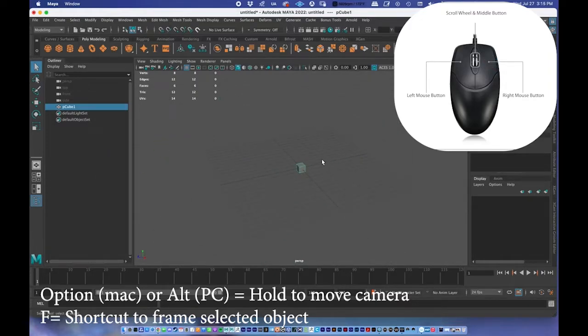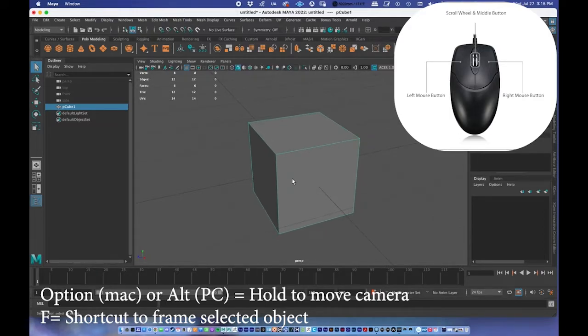You can also zoom in and zoom out by using the mouse wheel, but depending on your mouse, it's a little less controlled. You can see I zoomed in a little too far, and right now I'm just using the mouse wheel on my mouse. So that's another way you can zoom in and out. But it depends on the mouse that you're using, and you can get a lot more control if you right click and then drag from right to left and get this object framed up exactly the way you want.